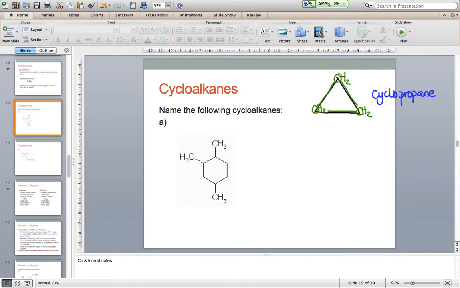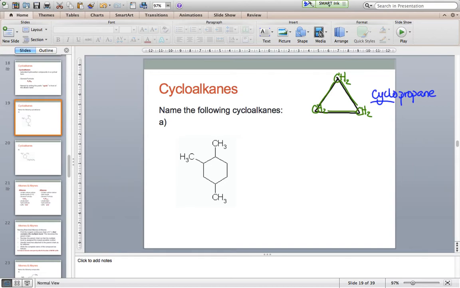Just that easy. So those rules, guys, that I gave you for naming alkanes, those are like the base. We're going to be working off of those rules for naming all sorts of different compounds, all the different compounds that we're going to end up seeing. We're just going to add some things or change some of the details for the different compounds. So this is one thing that we're going to add, this prefix cyclo here.